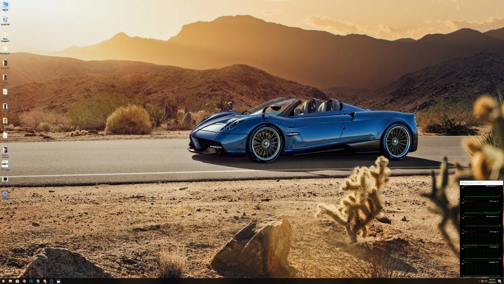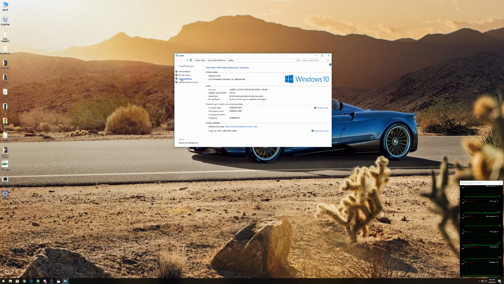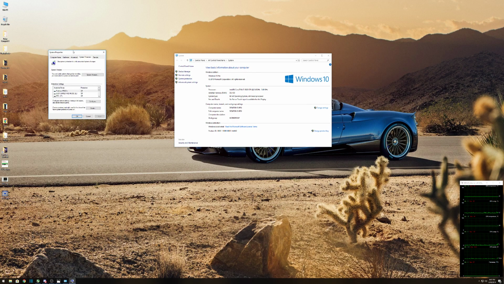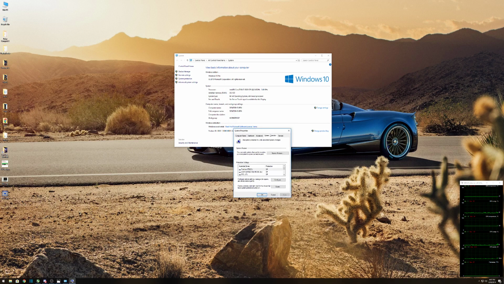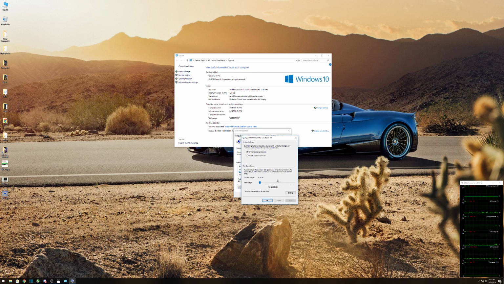You right-click your PC, hit Properties, go to System Protection, and if you look here, I have it all off, except for the file system. If you want to disable it, click the drive in question, hit Configure, and hit Disable.